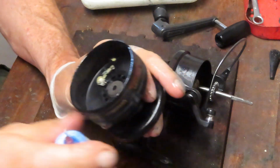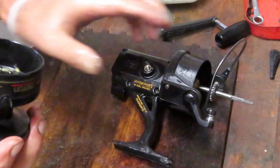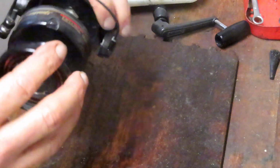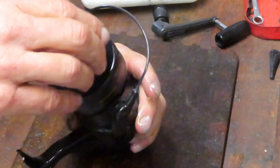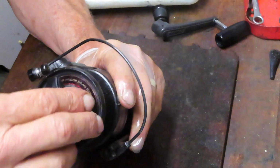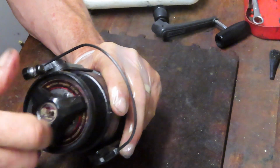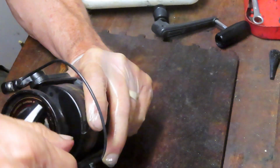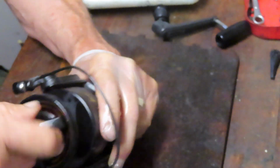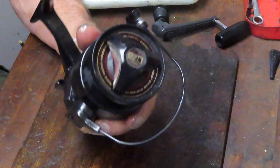Somebody got on me the other day. I didn't put a drop of oil onto this click spring. A lot of times I'm doing these and, being human, subject to failure, people will point out the things that I forget to do. A lot of times I do catch it, sometimes I don't. Most of the time they're minor things. I do appreciate your comments and letting me know, proving once again that I am human.